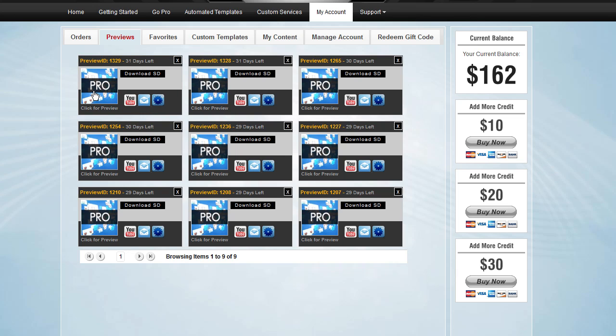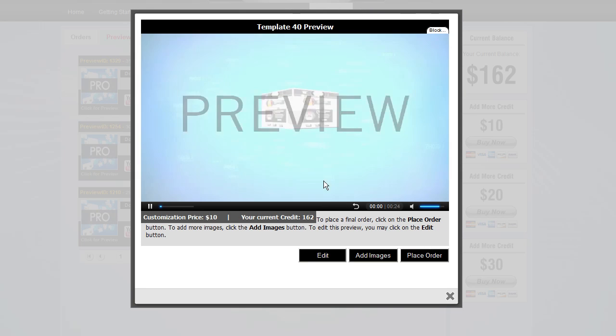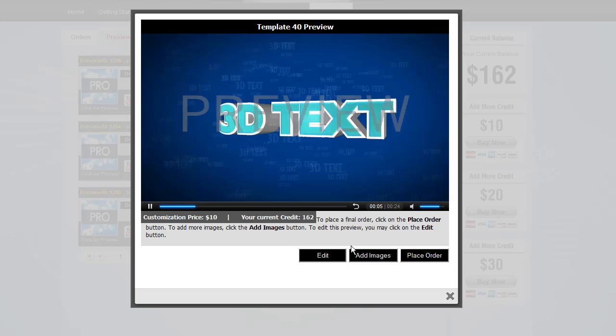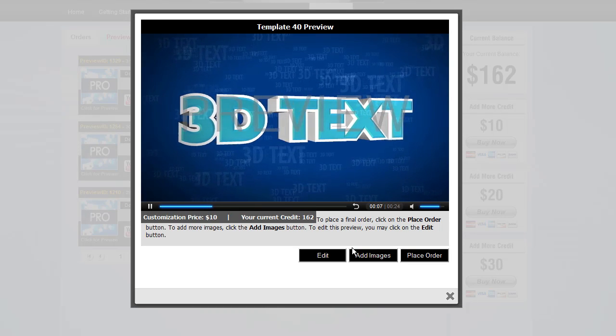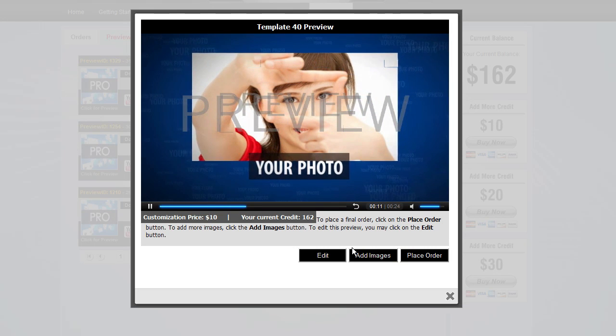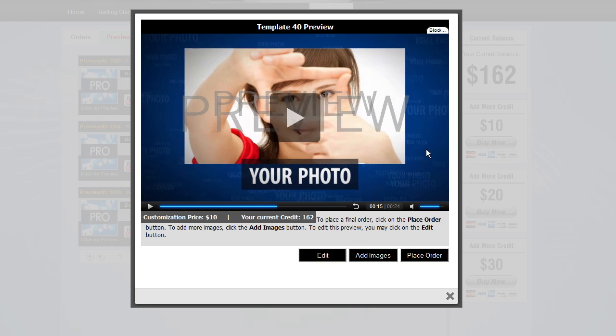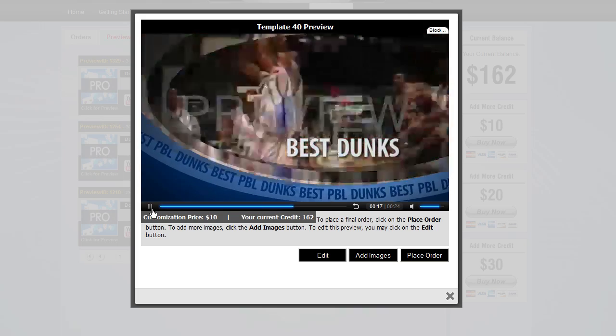So the cool thing about the preview is, just like the regular order, the only difference is that it will have the preview watermark. So we don't actually put our company watermark on there, so you can actually resell those videos as your own and build up the business. So what you could do is actually render the free previews of the speculative work to your clients, and have them agree to buy a certain video that you create, so you can actually build a lot of demo work for your clients.